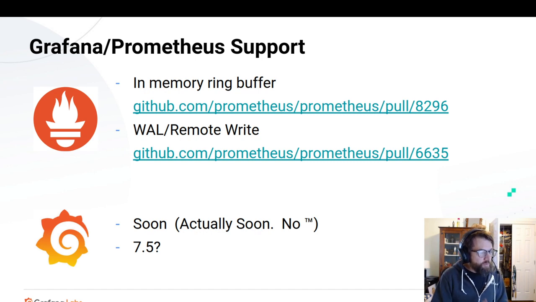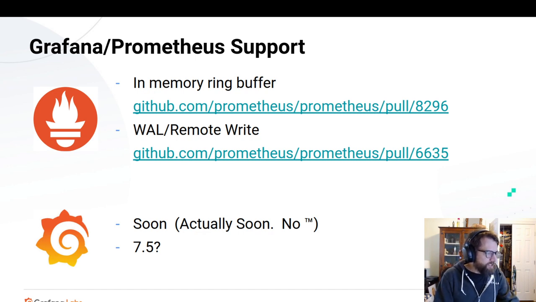So with the first PR, those of us who just use Prometheus will immediately be able to use exemplars. For the second PR, those of us who use Prometheus in combination with a permanent long-term storage backend, the second PR will make it so that those backends can start recording, storing, and exposing exemplars.